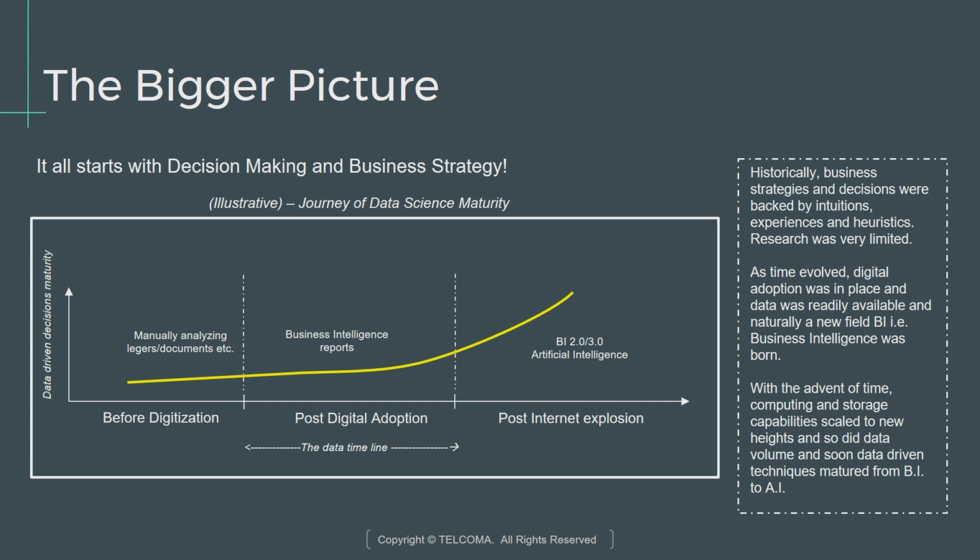So the takeaway from this slide, as a bigger picture, is that data science as a field all started with decision making and business strategy. You have questions, you need answers, and that's a very addictive game. In that process, you try to capture more and more data, and the organizations present at that point of time try to extract more and more insights from the available data. And that process, the entire process, got complicated. That's when a new field in itself was born. And that is what we call today data science.